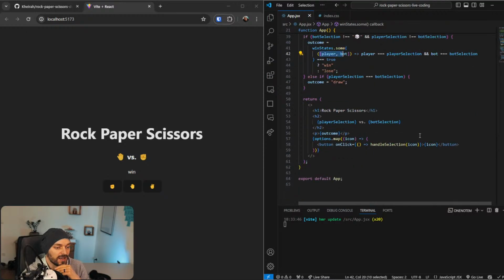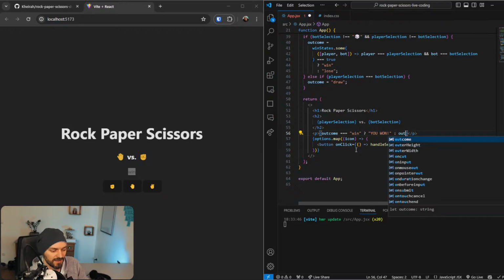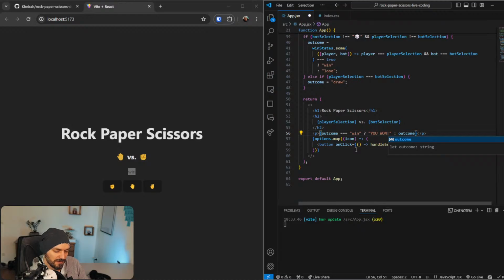We could add something else as well, because this message, win, lose, draw, that's kind of disappointing. I think we can do better. We could display something like "you won." So depending on the state, right, we could display something like "you won, yay." Otherwise, this gets ugly really fast, because we'd have to check if this is, for example, lose. Then we're going to display "you lost." So we could do this, but it's really meh.